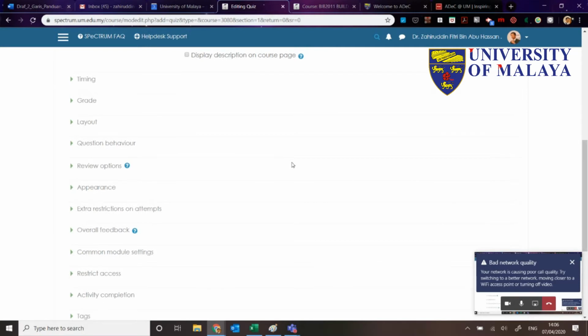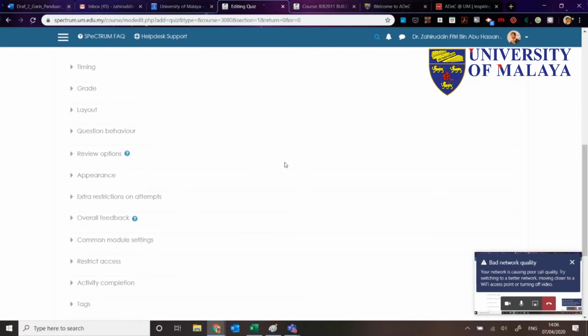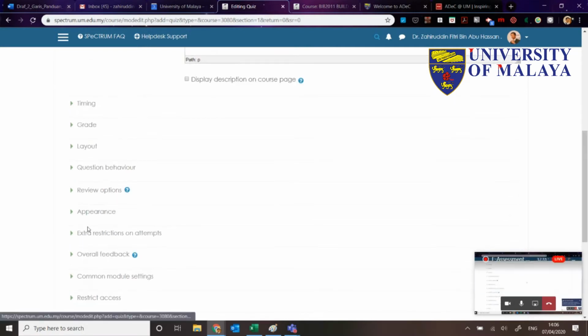Let's begin to explore all the other options we have in setting up the rules for the quiz. Remember, the rules are very important because they determine how the quiz behaves for the students when they see it. The first thing is timing.